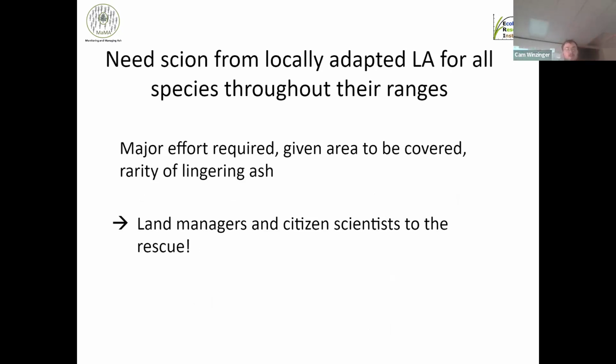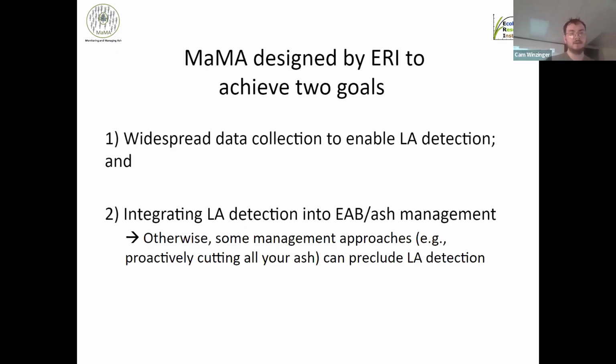So looking for these locally adapted lingering ash is no easy task. We have a lot of forested land that I will pull that map up in a second that we have not looked at, at least in the context of the project. And we need everyone that wants to partake to be partaking in it. And like Chris mentioned before, you do not need to be a scientist to do this. You just need to know how to identify the ash trees and the signs of the emerald ash borer. And then you can actually collect data. There's a few different ways that you can do that, and there's also a few different ways you can submit the data that, again, I'll go over in a few minutes. But anyone from a concerned citizen, landowners, naturalists, people that manage natural land like state parks, anyone can get involved in this project, which is also why it's such a cool opportunity.